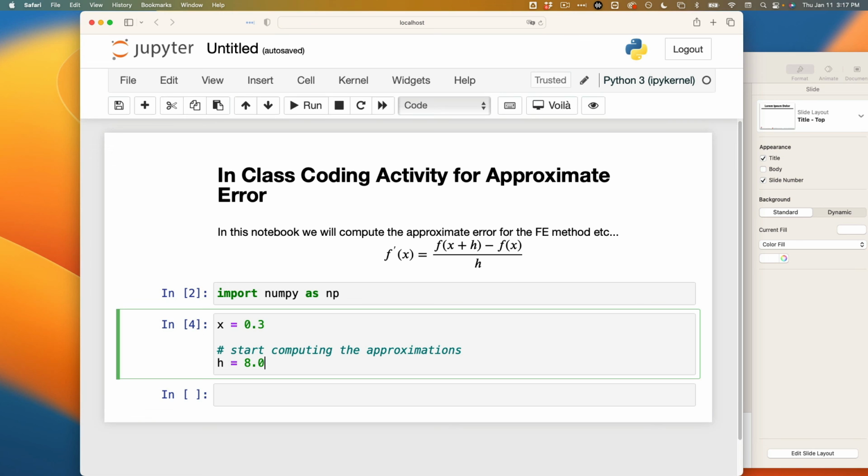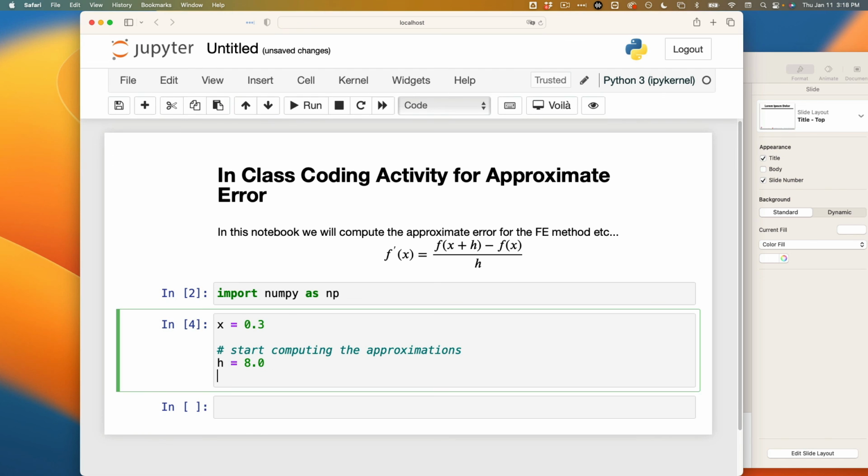So when you put 8.0, you tell Python this number is a floating point number. Don't treat it as an integer. Make that a habit. Unless you are doing integer operations, you put a decimal point. It's in your best interest.